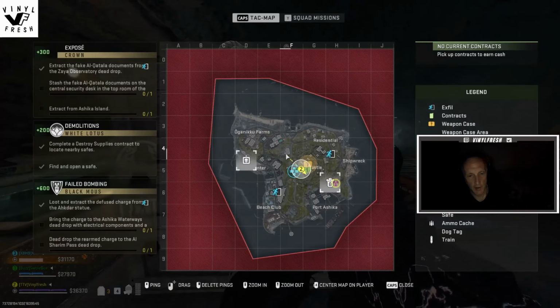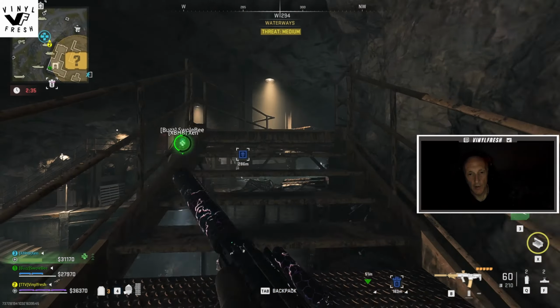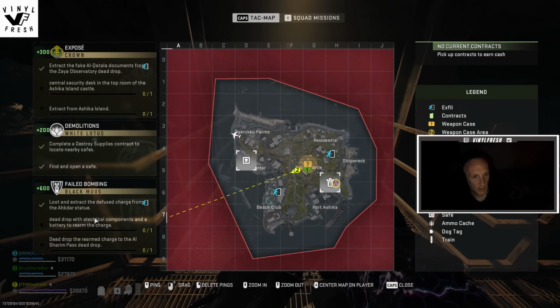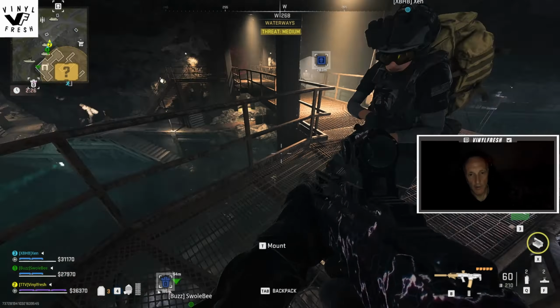Which one's this one? Oh, for God's sake, it didn't have my parachute. I got you! Thank you. I'll drop the items for you. Which one is this one? The bomb. I can just drop components for you. Okay. I've got a couple of slots. Actually, oh, there's the jug right there.